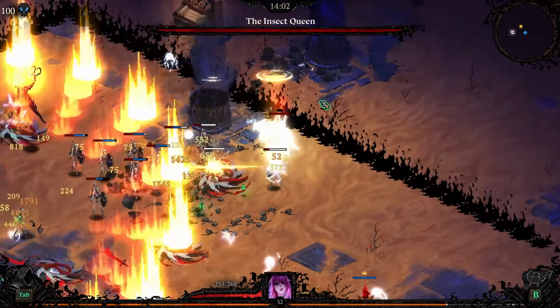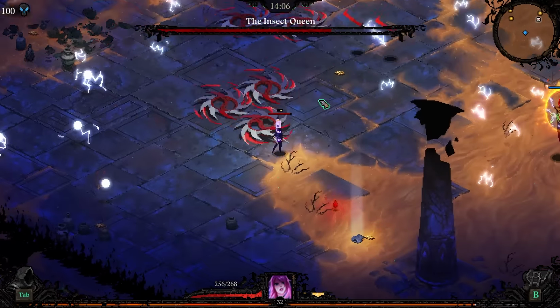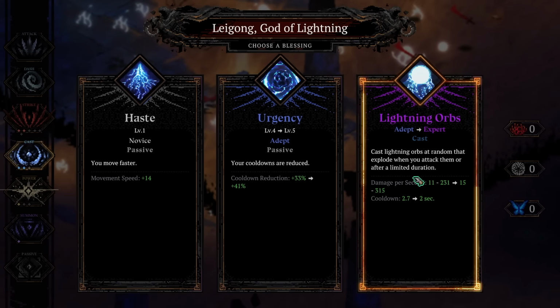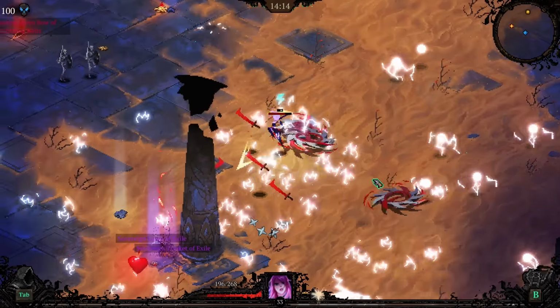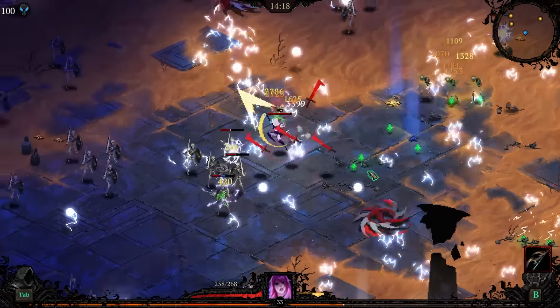Alright, Insect Queen. Welcome to the party. I apologize for the lameness that's about to happen. Also, your attack went through a pillar, so that's kind of bullshit. Oh. Lightning orbs cooldown reduced by 0.7 seconds. That expert, huh? Well, decent. Okay, so the other ones went through, but those did not. Good. Need to remember that.